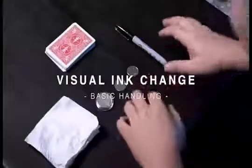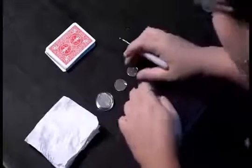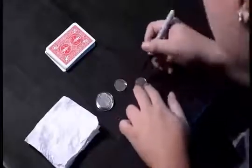Alright guys, so this is the main handling. This is what we highly recommend you guys use this concept for. So the setup is slightly different. So we're gonna do a setup real quick right now.